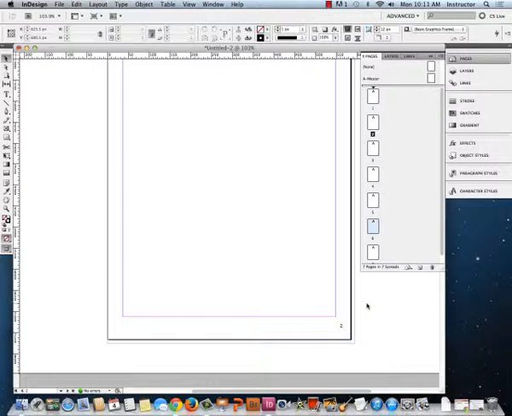Click on that one again. Okay, go back to there. Okay, highlight it. Go to the type. The special character, markers, current page number.